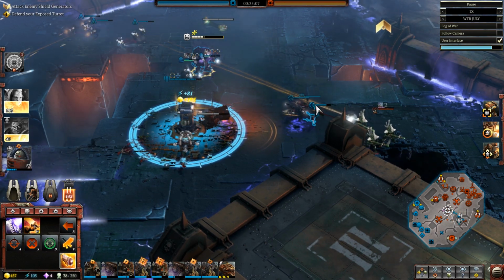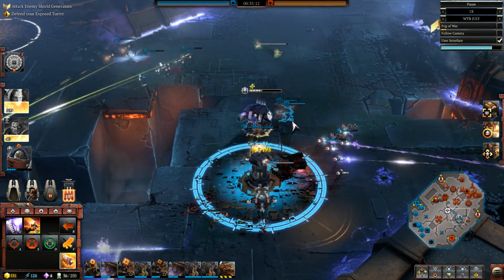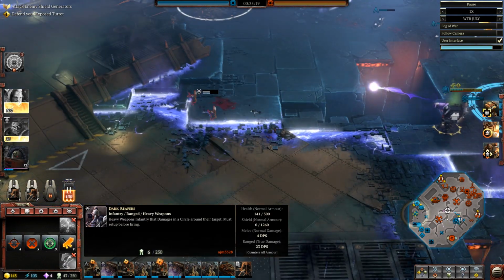Unlike the Assault Terminators, he doesn't have a teleport ability, so he actually has to waddle around the map. What's cool is you can bring a bunch of servitors to heal him, and it makes him somewhat difficult to kill. So over here, my heavy bolters are doing pretty good work against his Dark Reapers, and I've gotten them down for the most part.